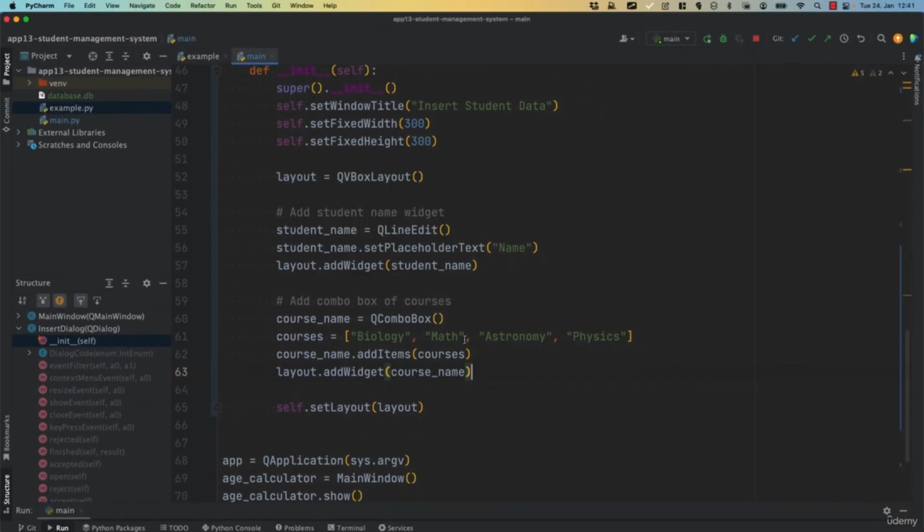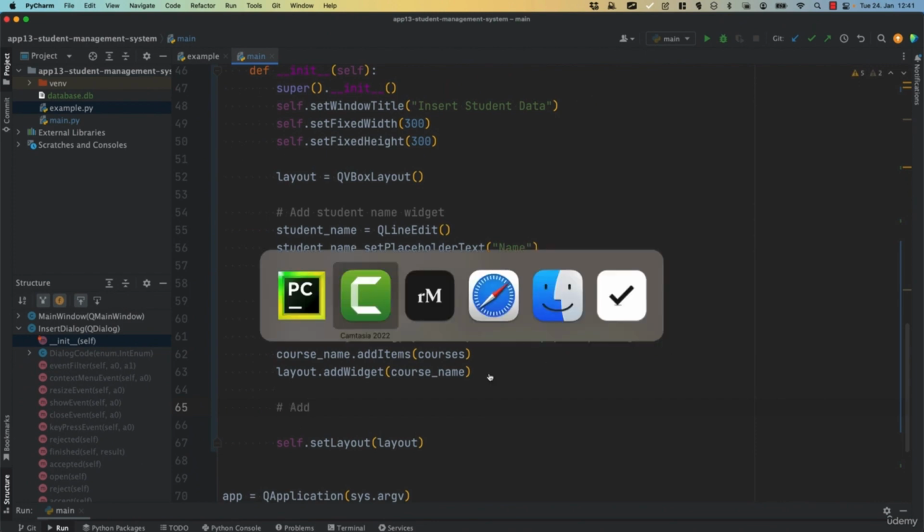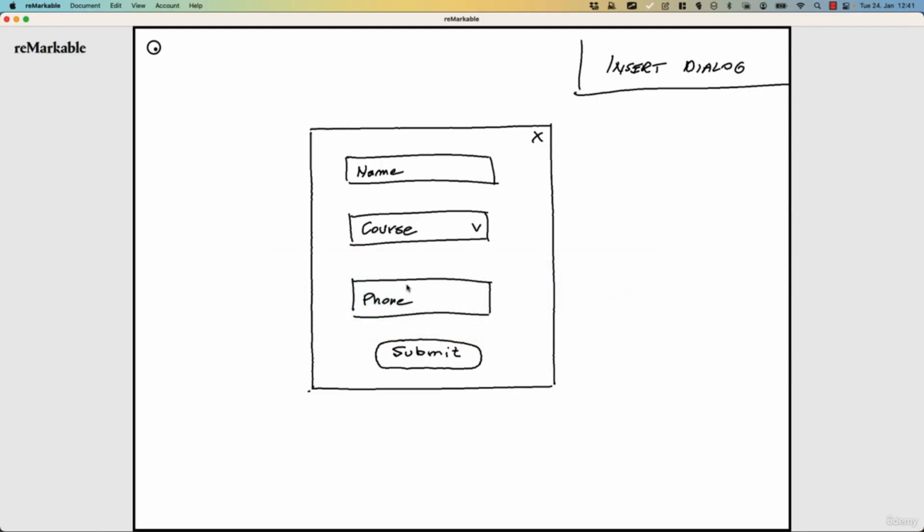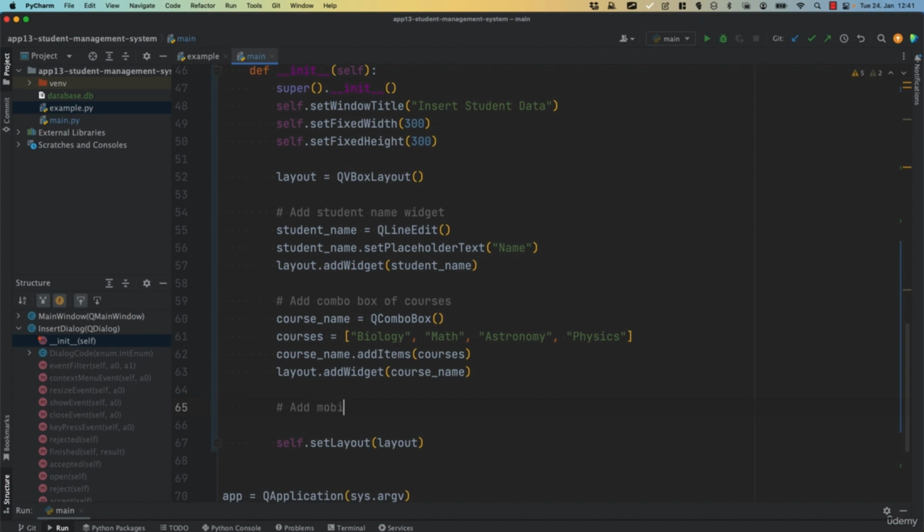Right. Next, add the phone number, add mobile widget. So I'm going to copy these 3 lines and just change whatever we need to change. So mobile in here, mobile, setPlaceholderText mobile, layout.addWidget mobile.